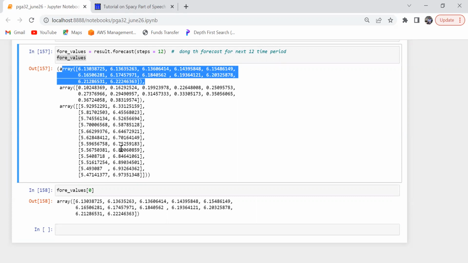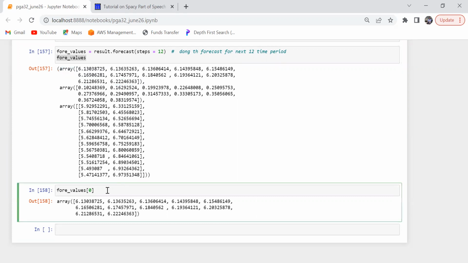Now what are these forecasted values? These forecasted values are in log. ये log में है. And remember, I said to get the values in the original scale, you need to take the anti-log. So how would I take the anti-log?